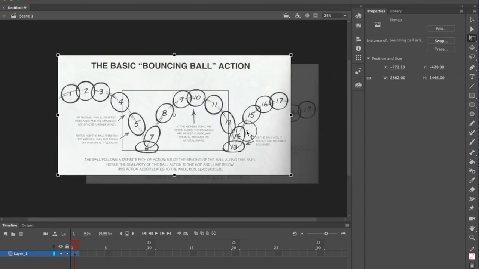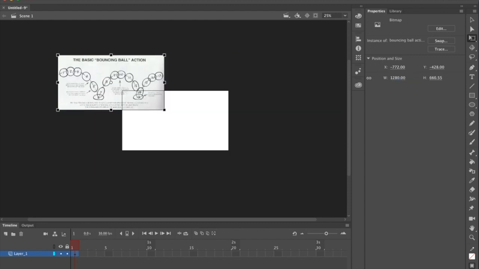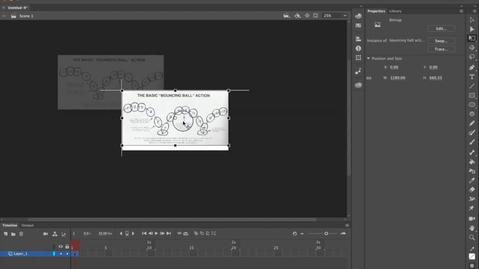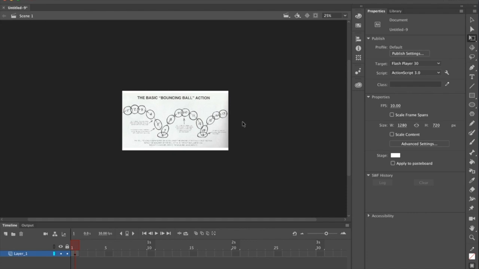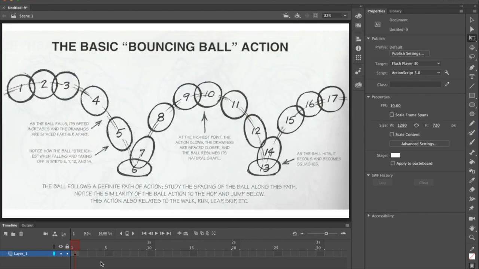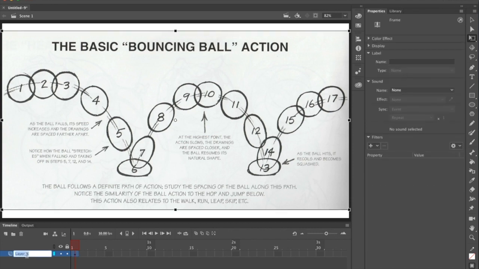How I could change this is I could go to my size. Right now it's 2802. I can change it to 1280. Hit OK. And there we go. Now it's a more appropriate size. So anyway, those are two ways you can adjust your size. I'm going to go to Fit and Window. So right now I have this layer, I'm going to go ahead and double click my layer and change it to my reference image. And I'll give you a moment just to get to this point.